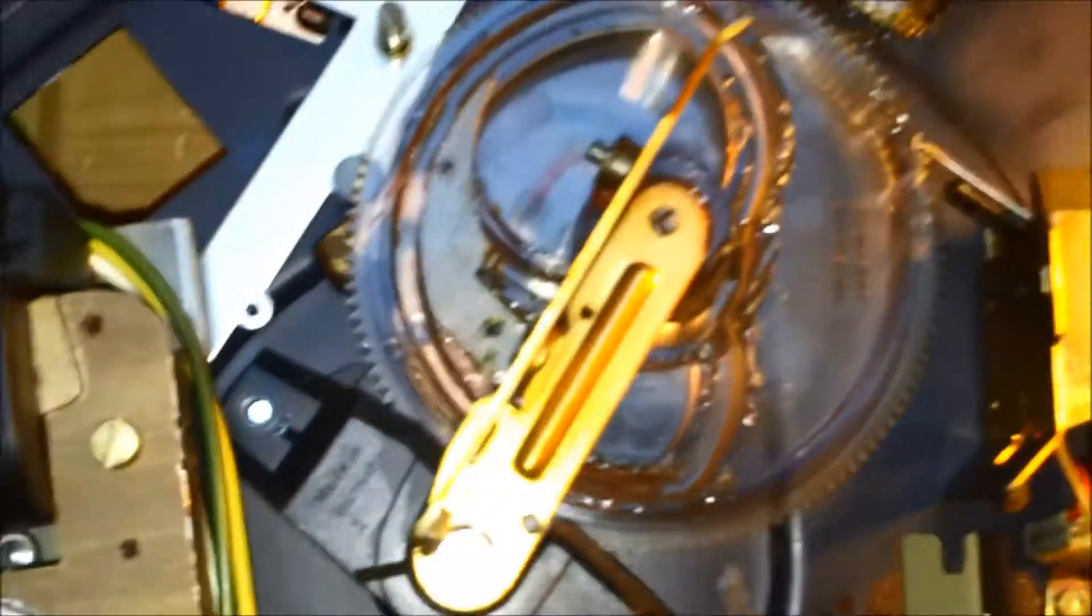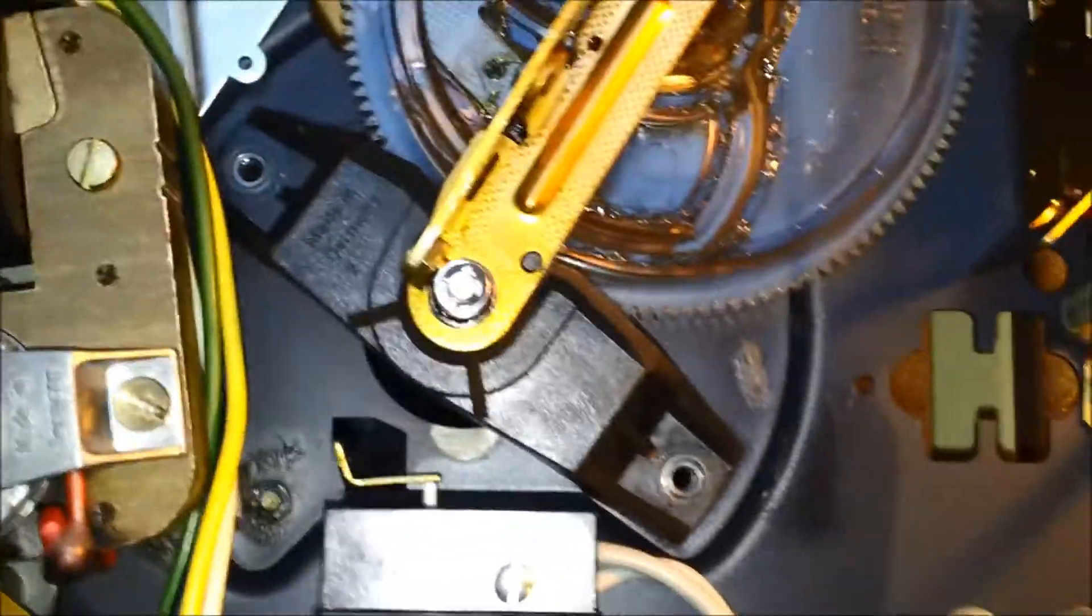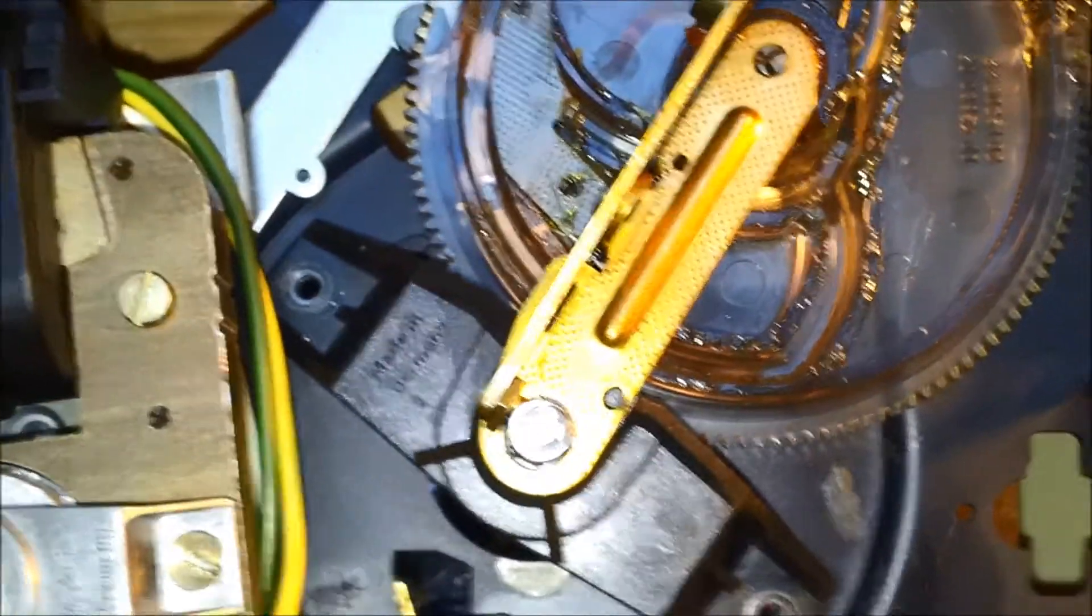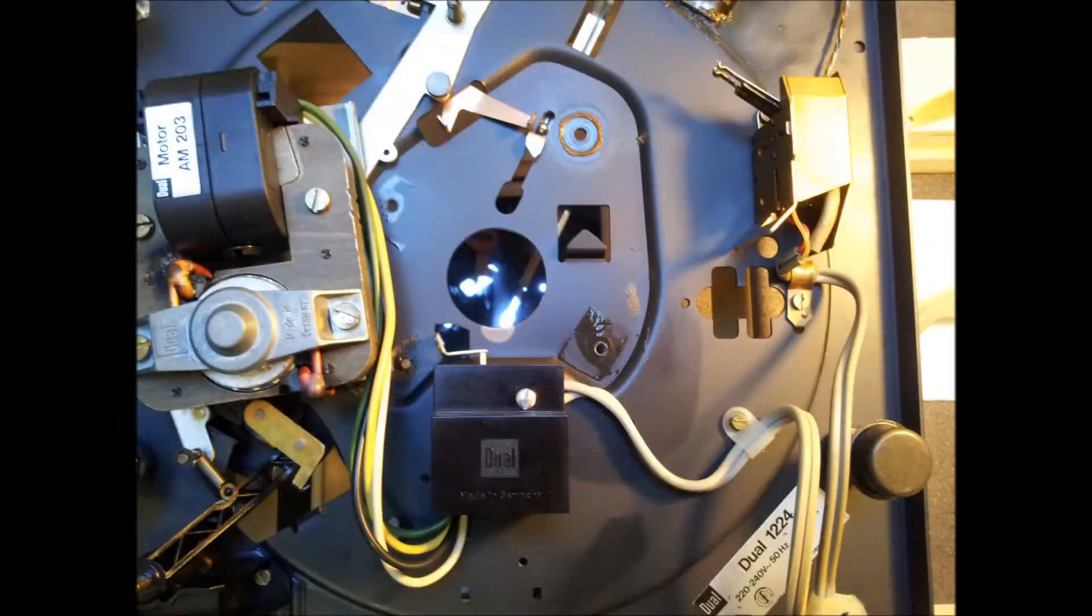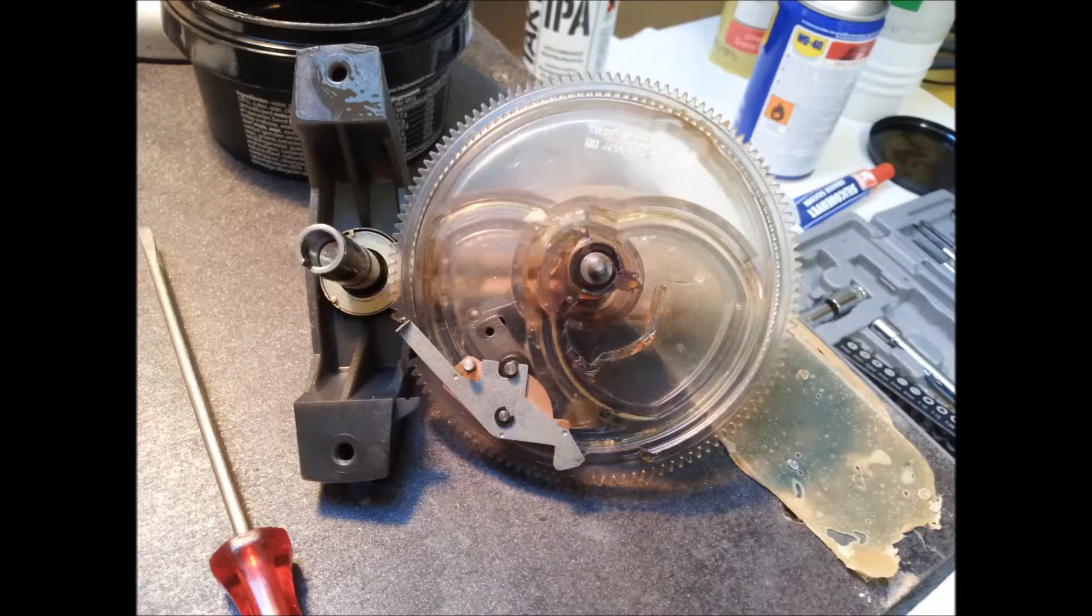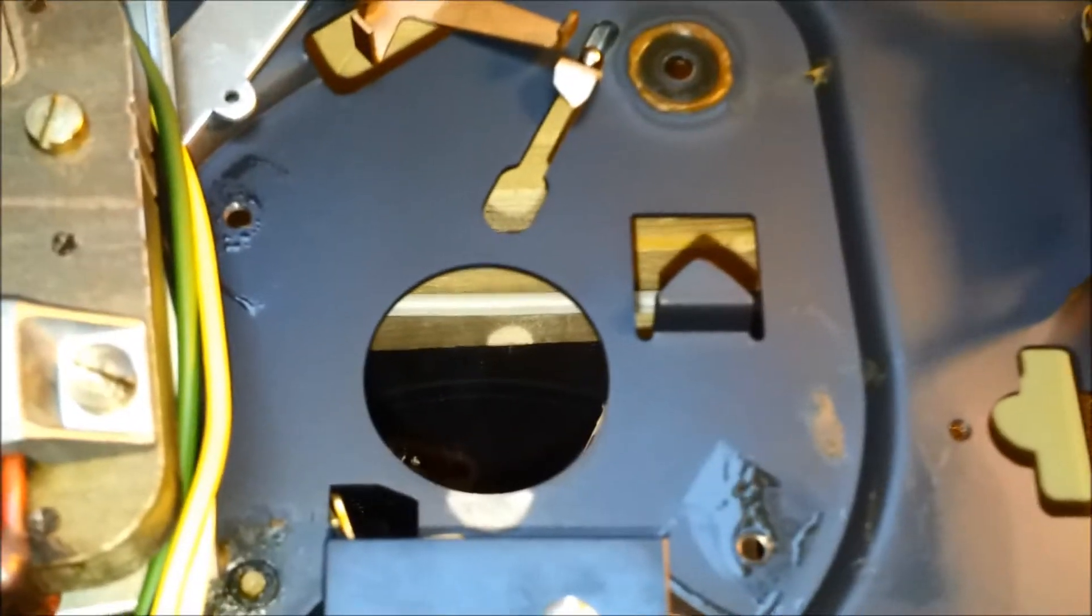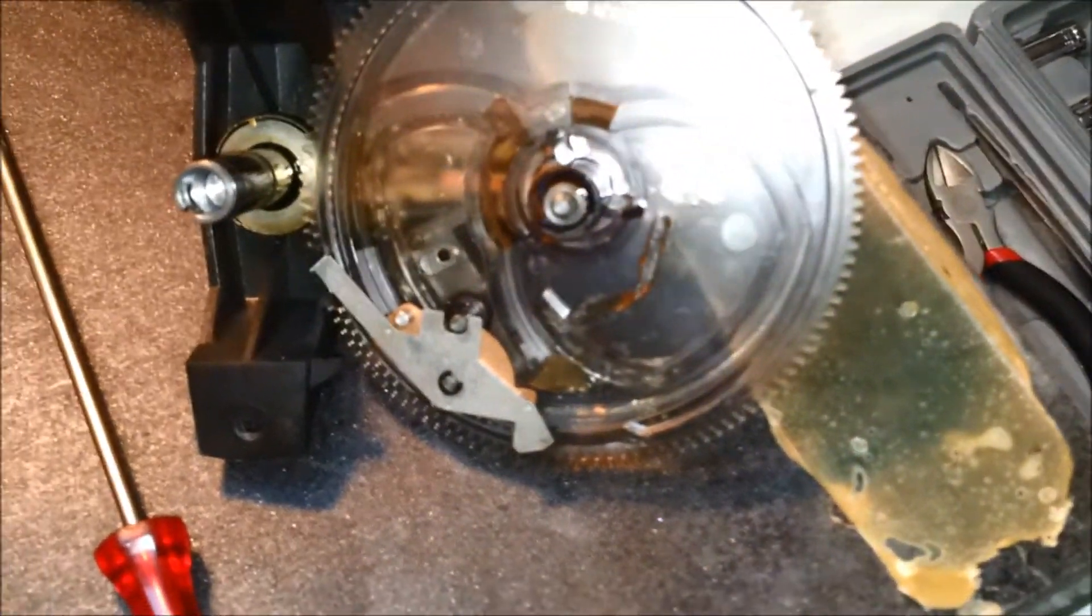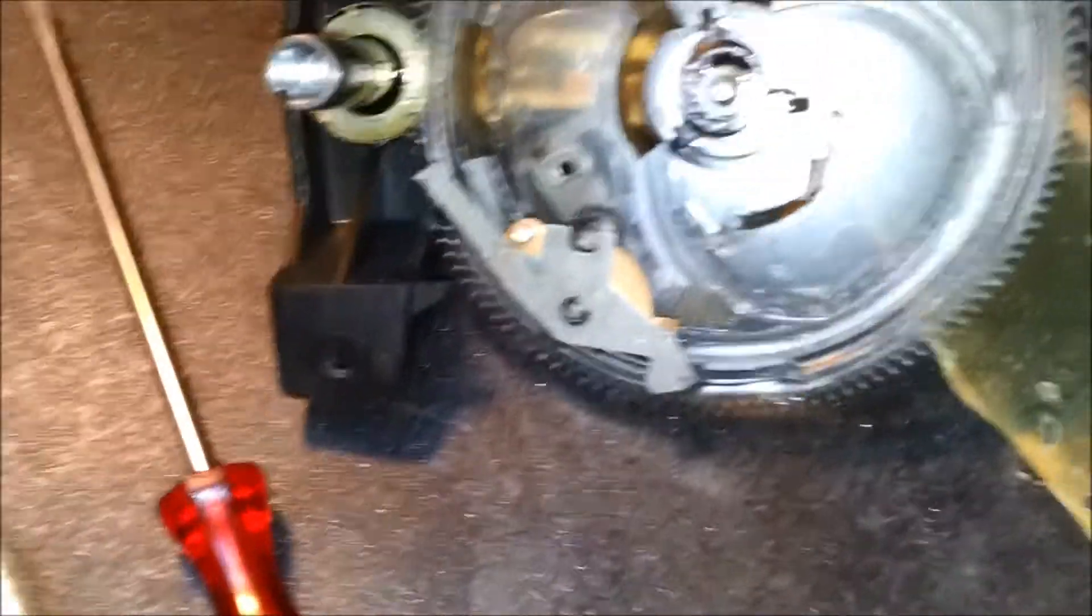So now it's time to get it out. I hope I have removed enough things. So this will be fiddly. Well, there you have it. Bob's your uncle. I've got this thing out. Check it out, here it is. The Kurvenrad or the cam wheel. That's how it looks like.